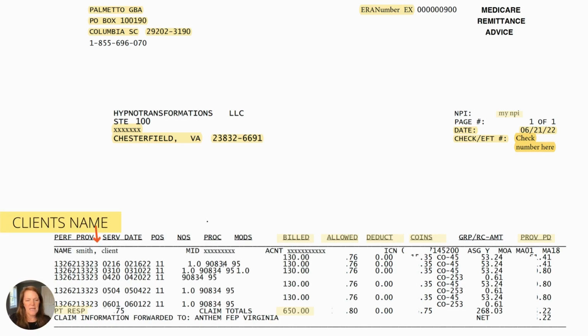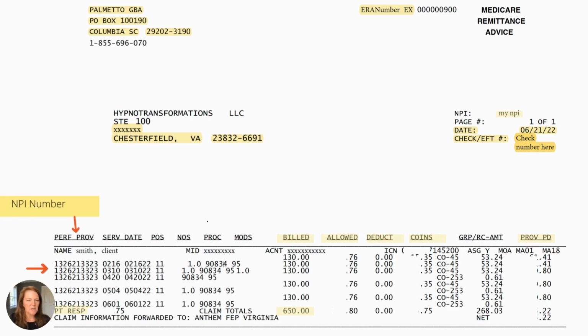Right here, you'll see the client's name. You'll see an identification number here. You'll see the account number here. ICN number, this is individual claim number. It basically is the specific claim number for this claim that was filed. If you ever need to resubmit this EOB or this claim to the insurance company to change something, or if you get it back and you realize that the codes you billed were incorrect, or what you charged was incorrect, anything like that, you're going to want to enter this original claim number here onto that claim form that you're resubmitting. That's how they're going to know what you're talking about.